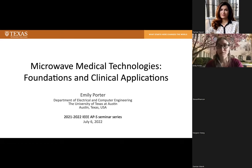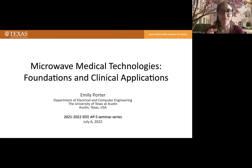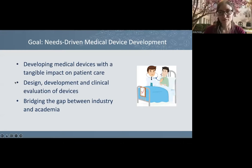I'd like to tell you a bit about my work today. I first want to give high-level motivation, and then talk about the foundations and clinical applications I'm interested in. The goal for us is to have needs-driven medical device development — designing engineering solutions with the patient and doctor in mind, after consulting them to see what they need, so that we're designing things that can be immediately helpful.